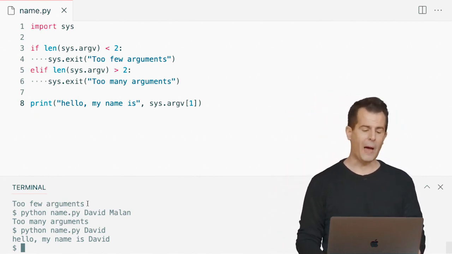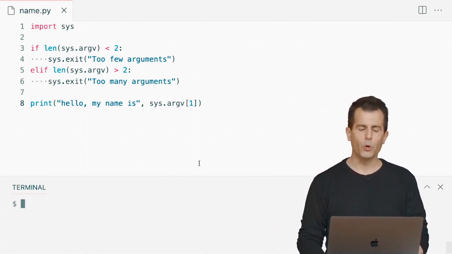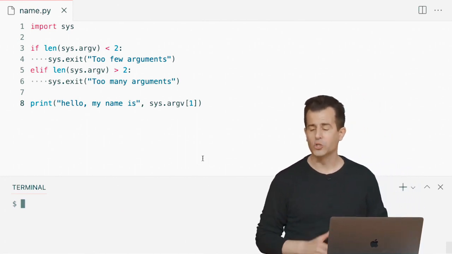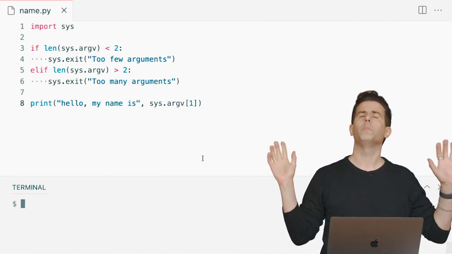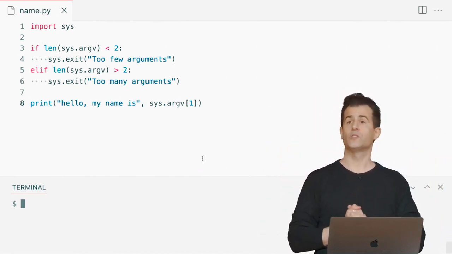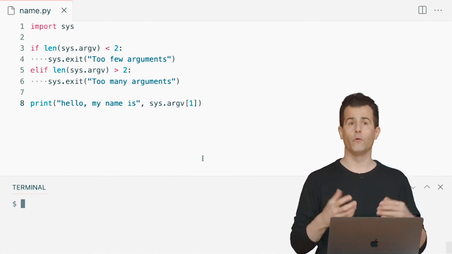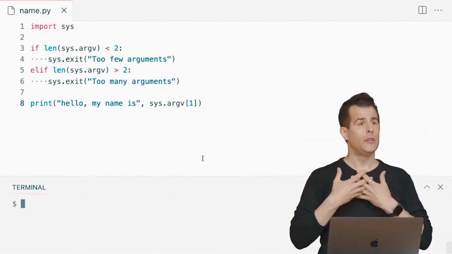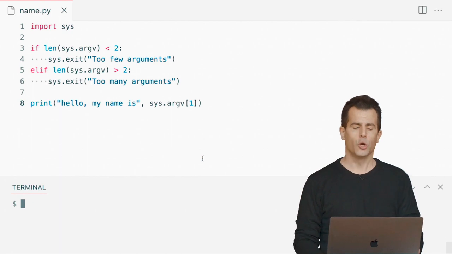And let me do a small incarnation of it as follows. Let me propose that we go back to my code here. And let's propose that we actually now want to support multiple values at the prompt. So there's going to be no such thing as too many arguments. Suppose that I want to generate name tags, not just for David, but for David, for Carter, for Rongshin, for others in the group who all want their name tags as well.